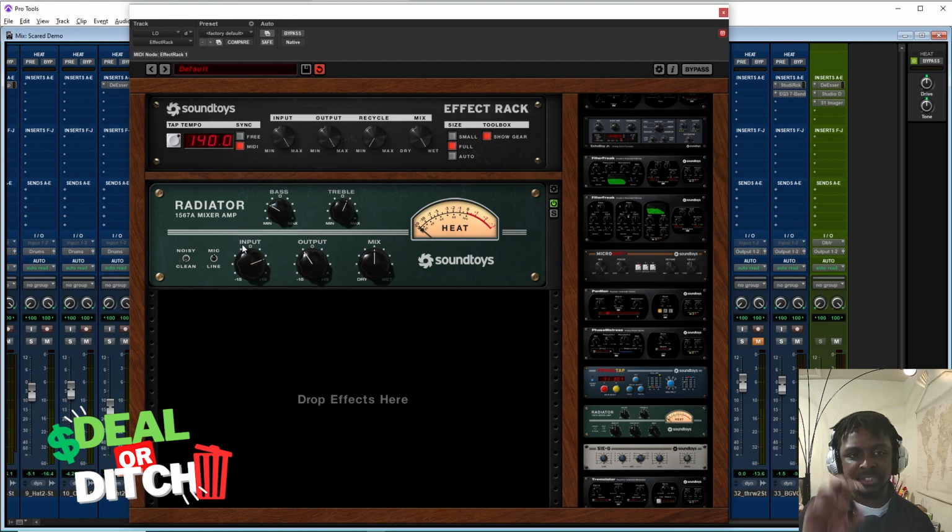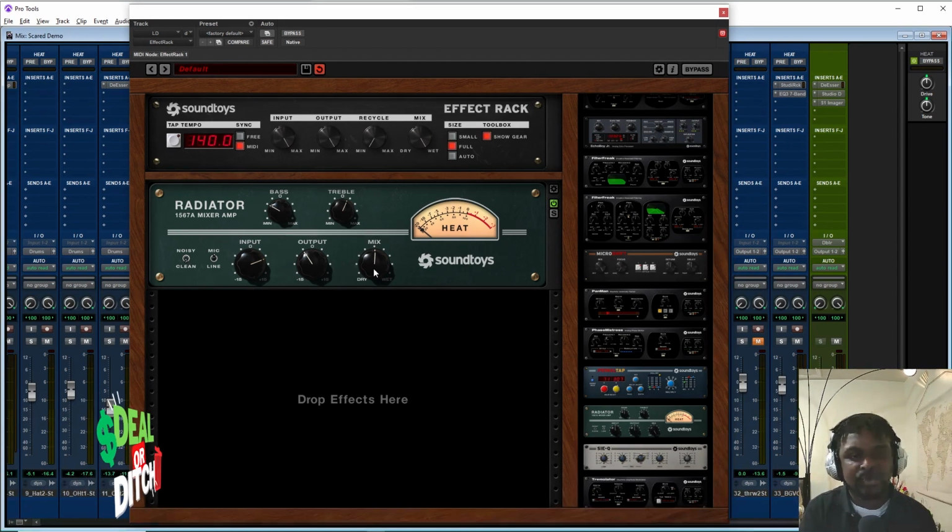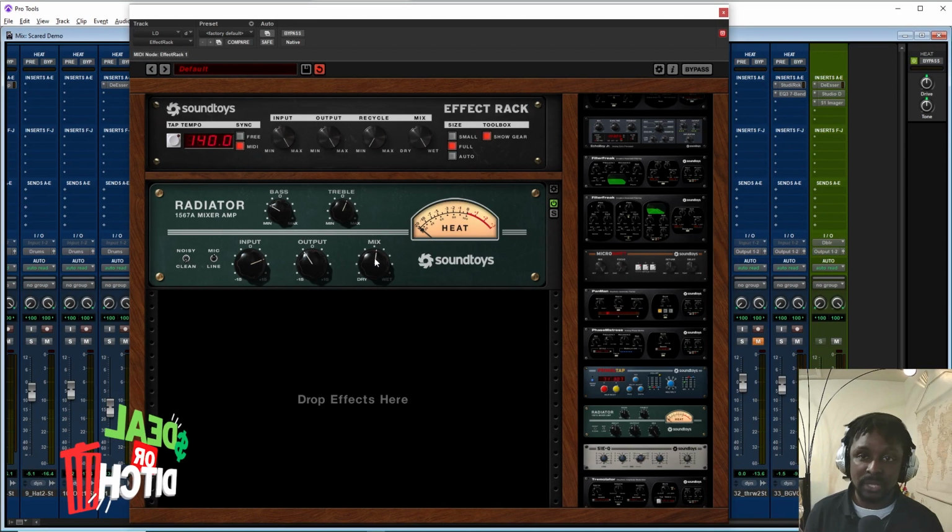We're increasing how much signal we're driving into this preamp. It doesn't give me a volume change. It literally sounds like an increase in saturation. Naturally with saturation, you're increasing the volume, so we brought that down a little bit with the settings. I changed this to mic to really emulate a preamp as if we were recording into this. Then I blended it in, which I think is a wonderful feature on this radiator plugin. You can blend in your original and preamp sound, so you can get the sound that you want and back off of it a little bit. That's an amazing feature.